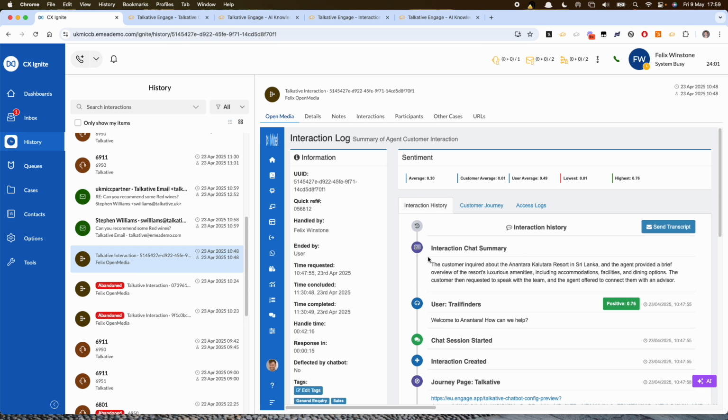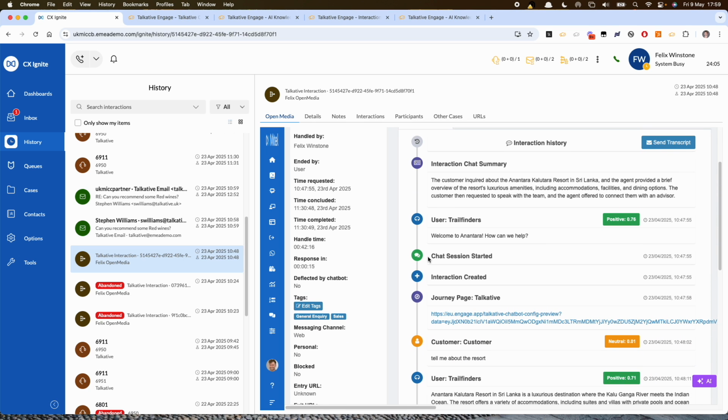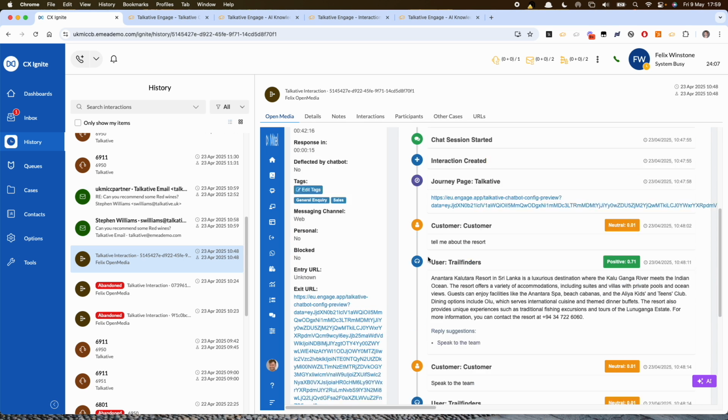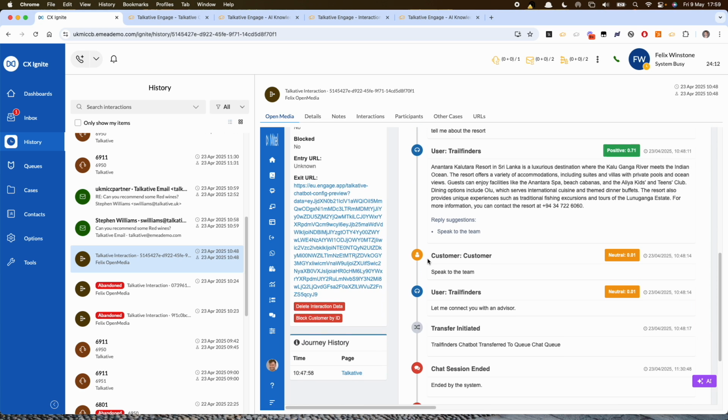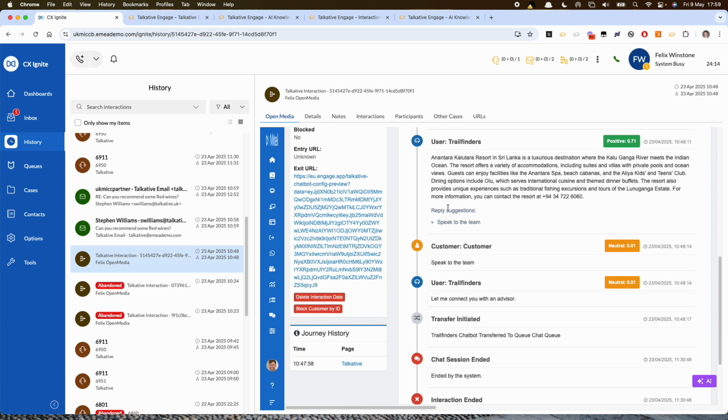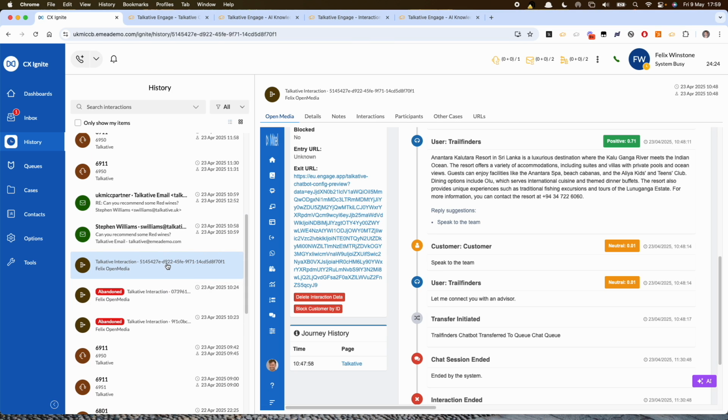And what this will do is that same transcript view is going to be embedded as an iframe on this page. And we can see everything that was said, like a full transcript history. And the idea is we can see all of those individual interactions in Mitel. So as a supervisor, you can see all of them, and agents can see their own as well.